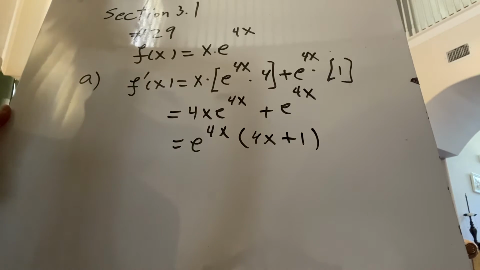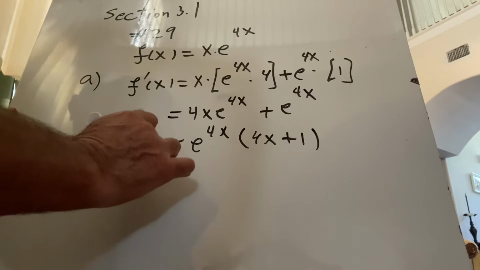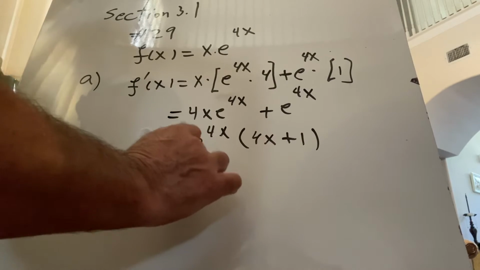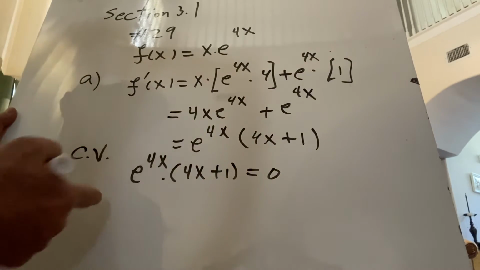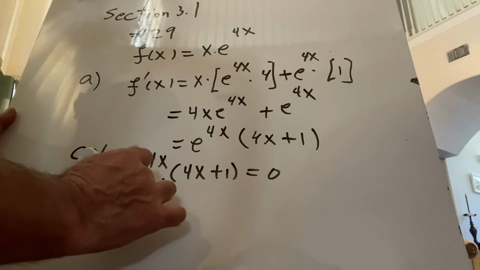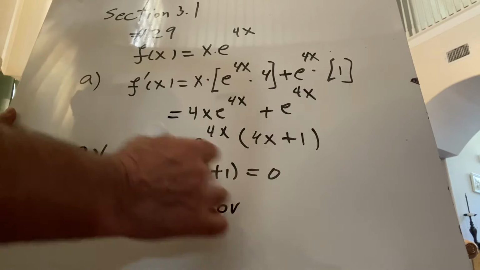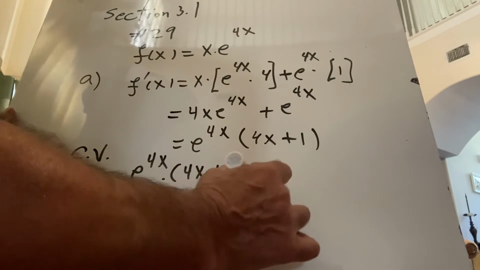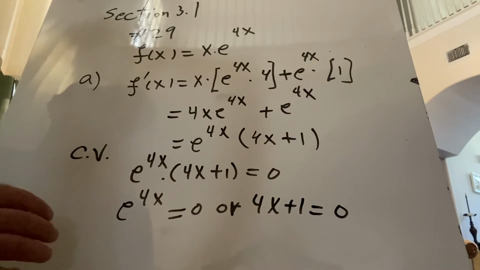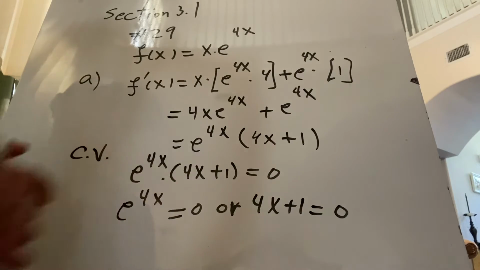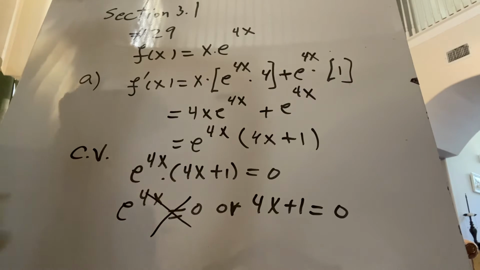As you know, to find the critical values, we have to set the derivative equal to 0. So we're going to set e to the 4x times (4x plus 1), which is our derivative, equal to 0. You have a product of two things equal to 0, which means one has to be 0. So you get either e to the 4x equals 0, or your second factor, 4x plus 1, equals 0. If you remember from algebra, an exponential function can never be 0. It's just going to get closer and closer, but it will never reach 0. Not only can it never be negative, it can also never be 0. So this one has no solution, so you don't get a critical value from there.